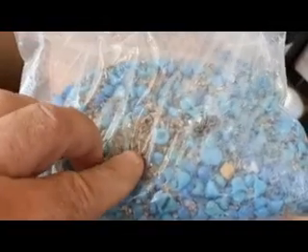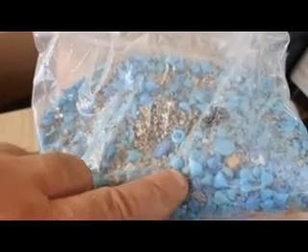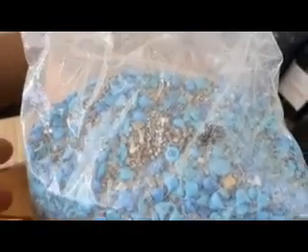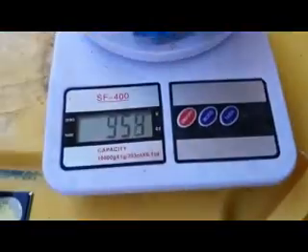G'day viewers, this is a video about silver and possible palladium recovery. Both of these item types have silver and some have palladium. I need to soak the MLCCs in hydrochloric acid to remove the caps on the end, so I'm going to separate all of the silver capacitors from the MLCCs. There's about a kilo here. I'll pour them all into this dish and put the MLCCs into this beaker.